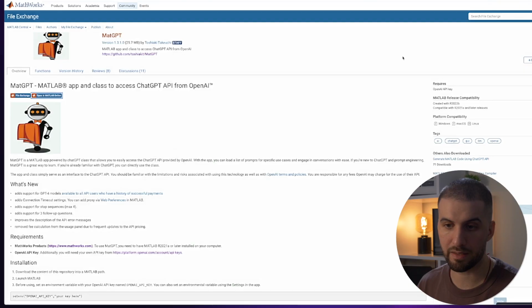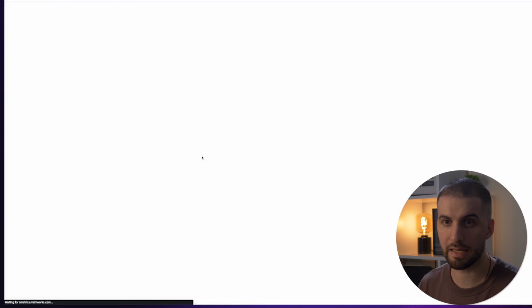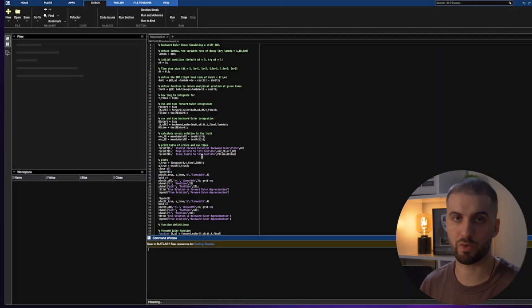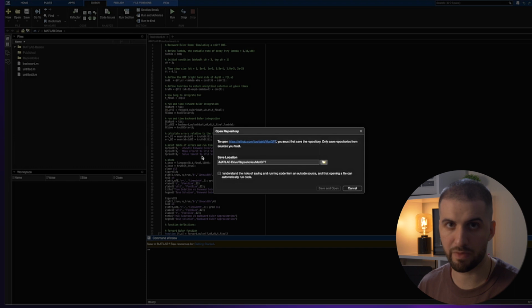You can either go to File Exchange, right here. You can download the repository and then install it locally on your machine. Or as I said, you're going to click this button here, Open MATLAB Online, and this is what we're going to do. So we click on it, and what you will see is that it opens matlab.mathworks.com, an online version of MATLAB with almost the same functionalities as the local version that you might have.